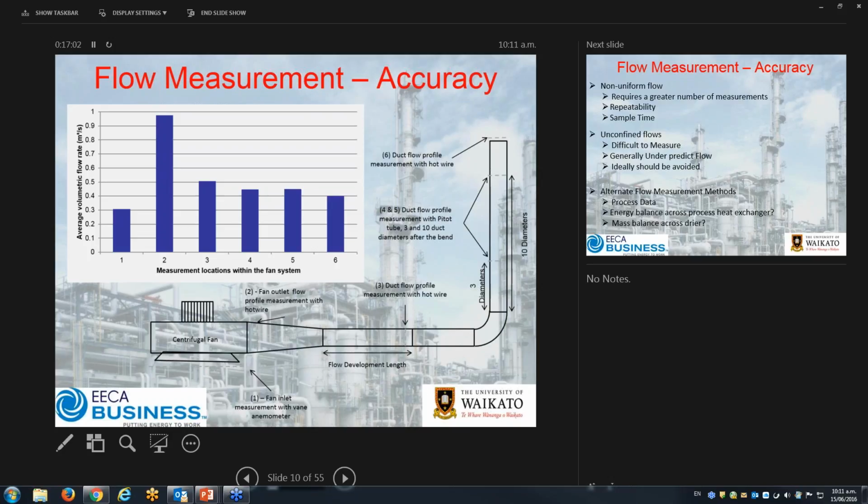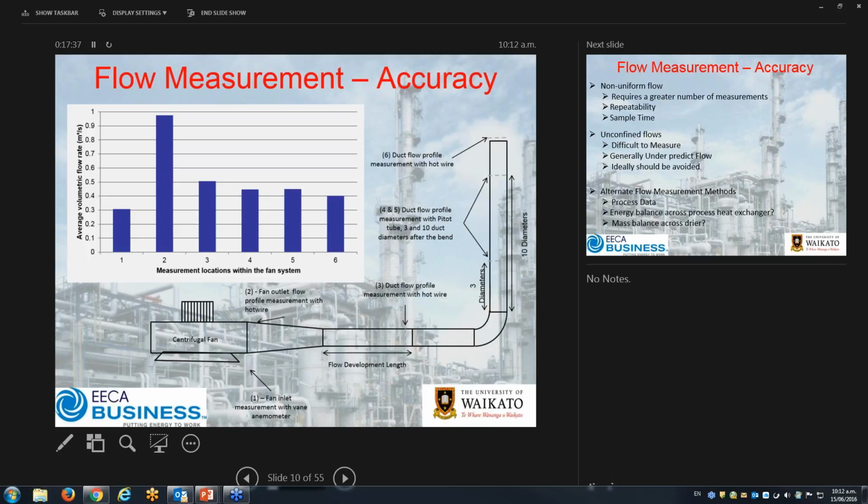And what I want to talk about very briefly, of course, is why is number 1 undershooting what the actual flow is? What you'll realize is it's very difficult to capture an open inlet, especially at a fan inlet, because the flow is accelerating. It's very difficult to get an accurate measure, and generally you will under-predict. Now, interestingly, at the fan outlet, rather than under-predicting, we're over-predicting. And so we want to talk just very briefly today about understanding why.